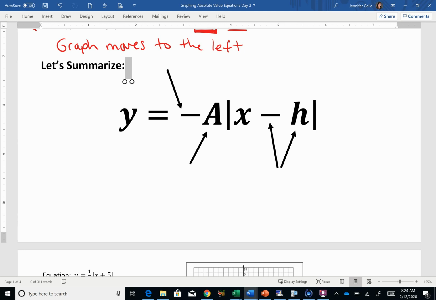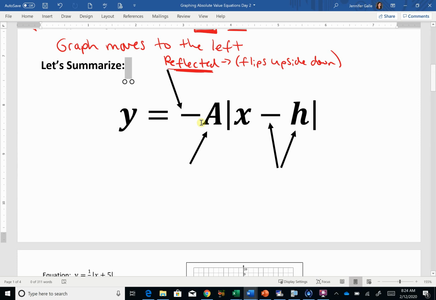The first thing we see is that negative sign. The negative sign we saw yesterday: whenever there was a negative in front of the absolute value bars, our graph reflected. Now, if you need to make yourself a little note there that it flips, or if you need to put upside down, whatever you like. Come test time, though, I want us to get used to that vocab. It is reflected.